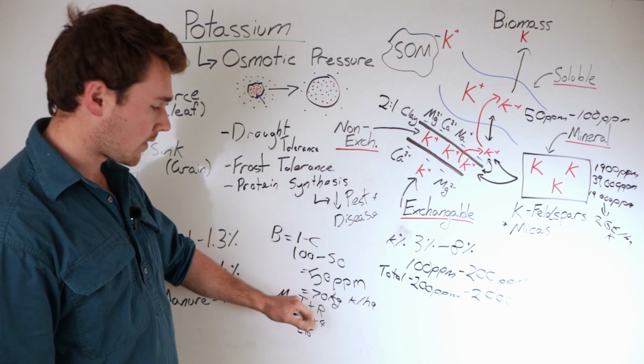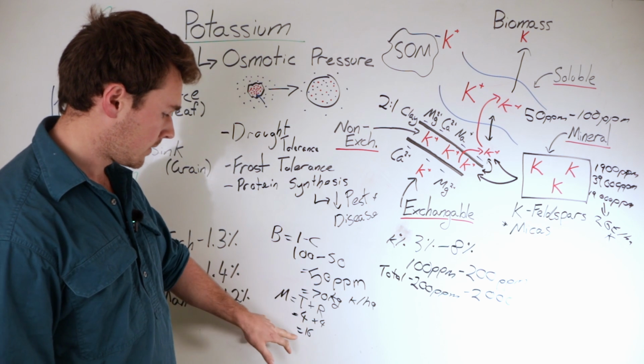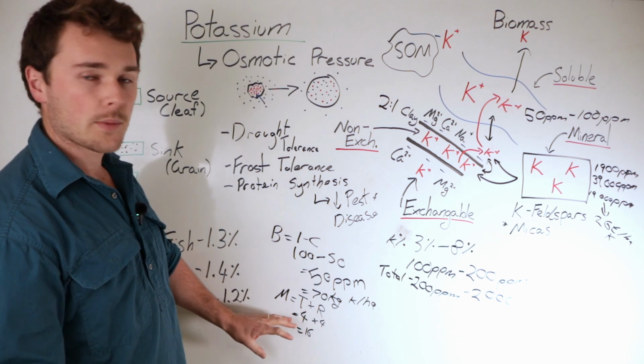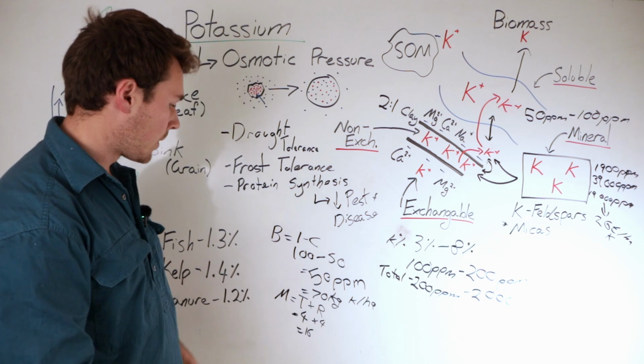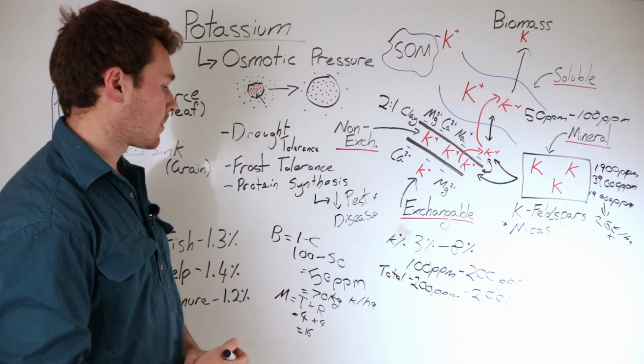So say you want to do this over 3 or 4 years, you might do 20 kilos per hectare of this, plus 16. You don't want to do too much because it can affect the uptake of calcium, magnesium, and phosphorus. So you just want to do it slowly over time, a slow build up, rather than loading up a bunch of potassium into your soil. It can cause a lot of other problems.